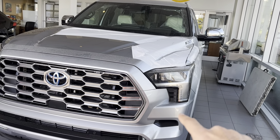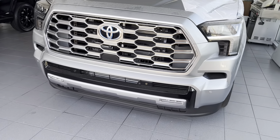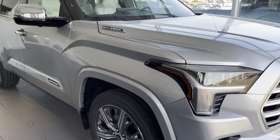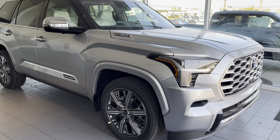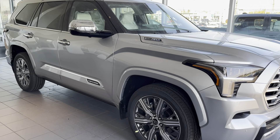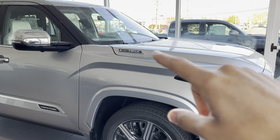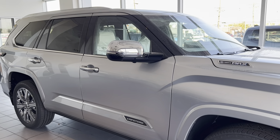It's kind of similar to the Tundra look, but we do have a standard i-FORCE MAX on this one. Same design as the Tundra — the lights are kind of a closer look, and the air vents are a little bit smaller on the Sequoia. The fog lights up there are also like a Tundra. I really like this grille — it shows a blue logo indicating it's a hybrid.